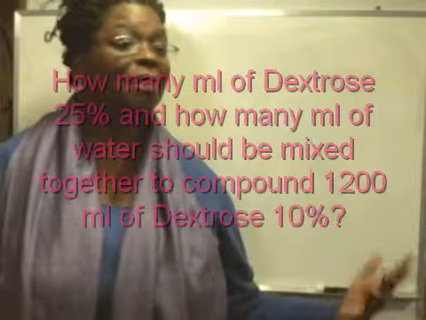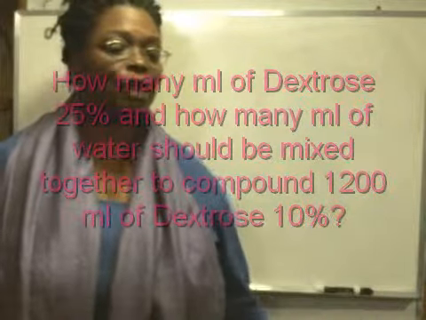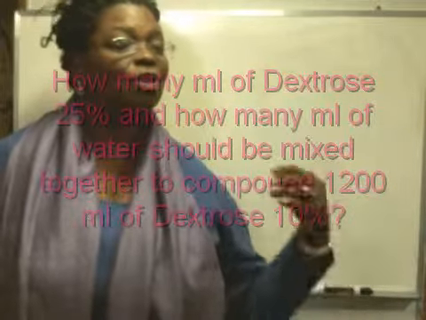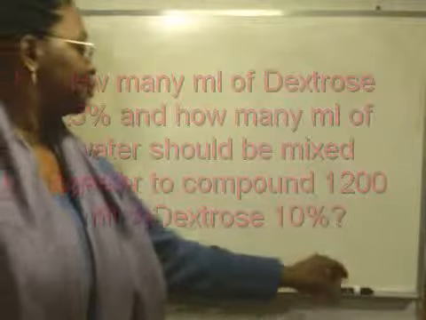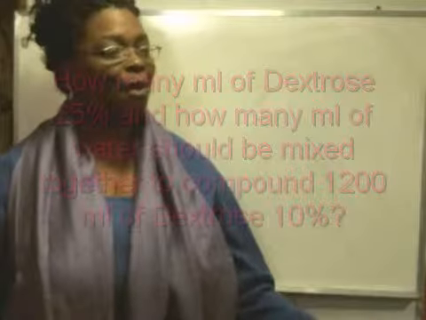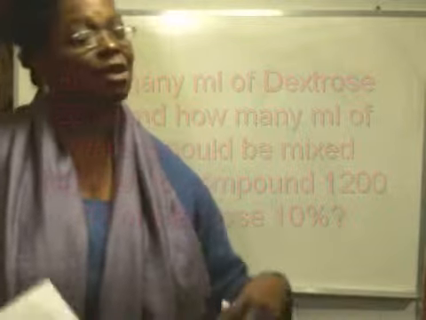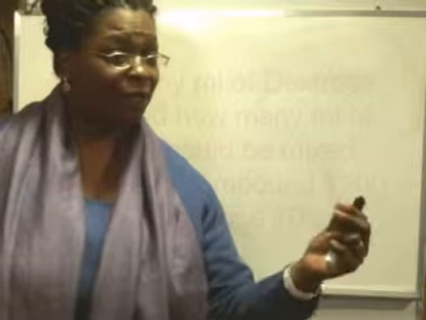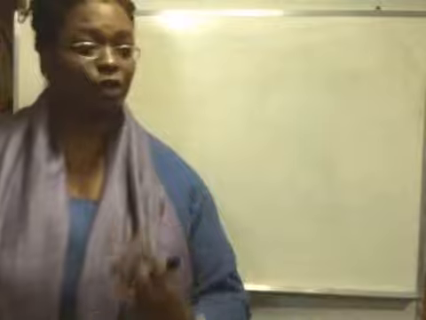Well, there's a couple of methods that I can think of right off the top of my head that will facilitate doing this. The first one we're going to talk about tonight is the quantity times strength equation. Very simply, you should have a simple thought in your mind to begin with, and then we'll build upon that. The simple thought that I want you to have is that what you have is what you need.